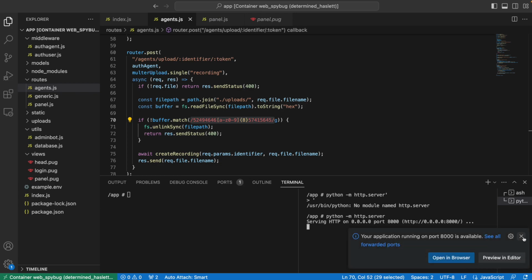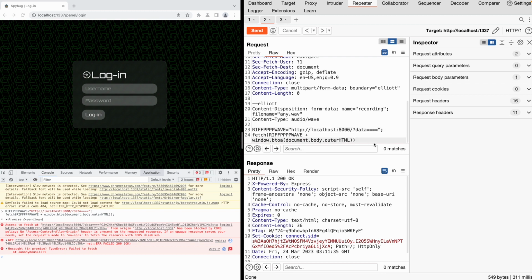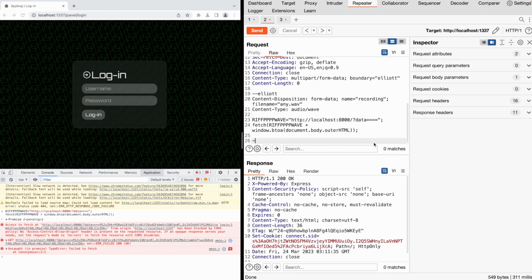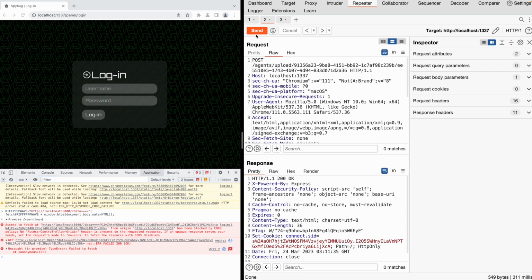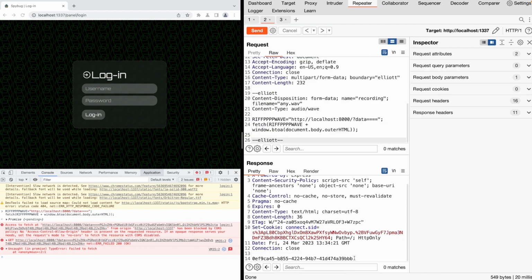So listening on port 8000. So we have that. Do this so it's proper JavaScript, and then put the boundary and end it, I think, is all that we need to do. So I think Burp will handle the content length. Let's see if this will work. Cool. So it did, and it accepted it.